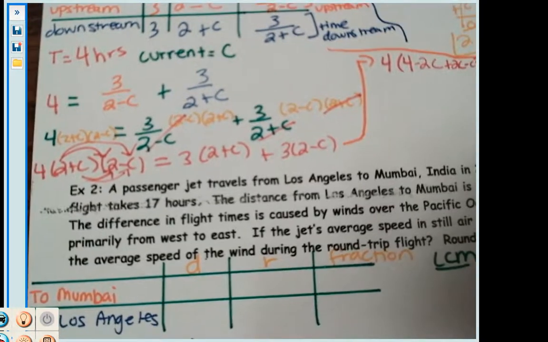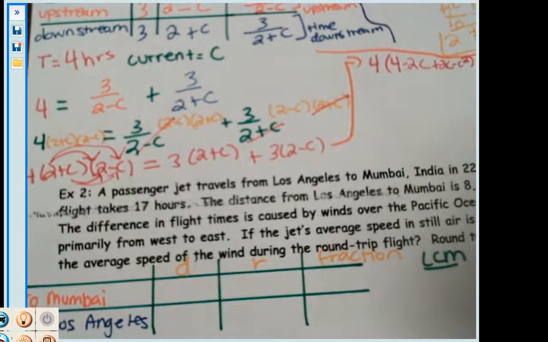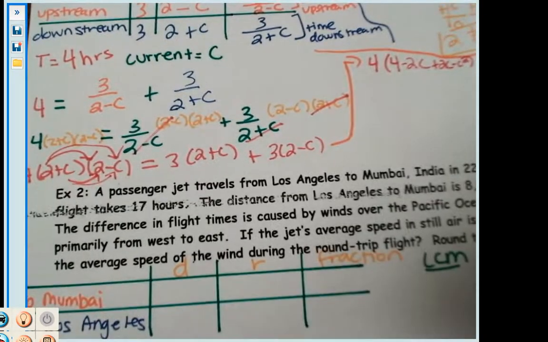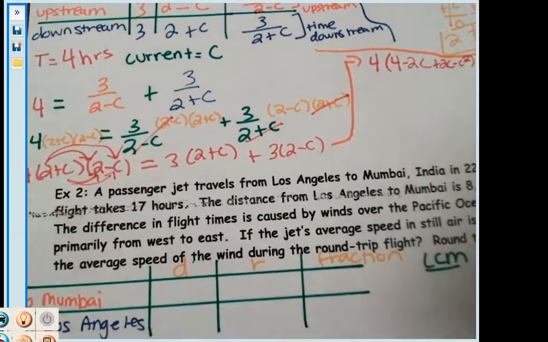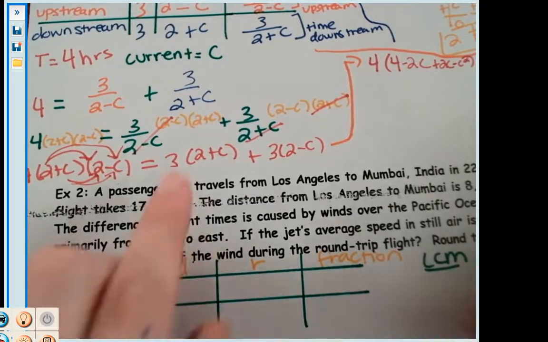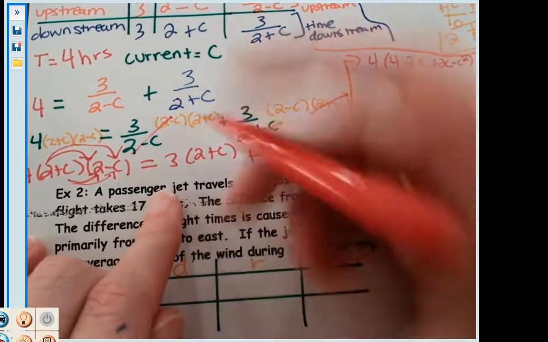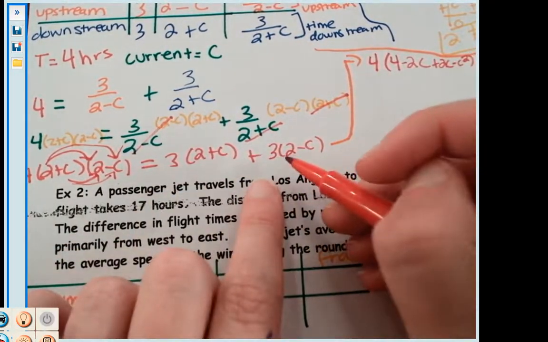All right, let's keep on going. And then over here, sorry guys, I was supposed to focus it. Definitely didn't focus it. There we go. Okay, so now I'm going to start over here, and I have to distribute the 3 to both of these and the 3 to both of these.